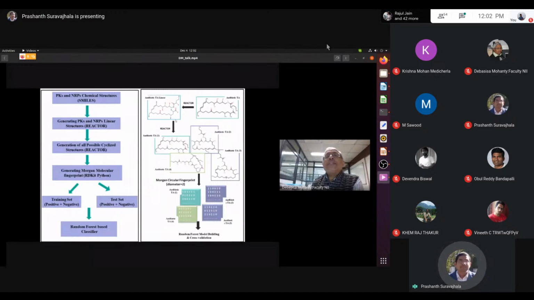But to do this, to convert these chemical structures into a machine readable form where machine learning can work, you need to do what is called encoding in terms of a feature vector. In the drug industry, many types of chemical fingerprinting are used. What we used is called the Morgan circular fingerprint. It keeps track of which atoms are there, how they are bonded, whether it is a double bond or single bond, and things like that. Using these criteria, it converts a chemical structure into a vector string of zeros and ones. These zeros and ones essentially represent all these chemical structures. Once you do this feature encoding, you can use any machine learning classifier. Because the time is limited, I will just say we have used one type of classifier called random forest classifiers.